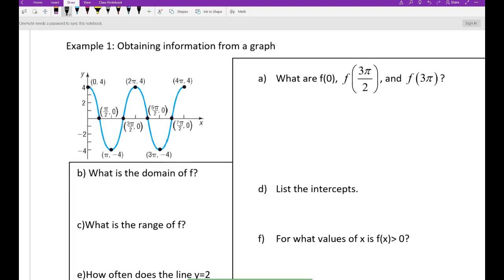Is that function continuous? What does it mean, by the way, to be continuous? Take a wild guess. It doesn't have to stop, and it doesn't have to go on forever. All the points are connected. Okay, you're right. Another way to say it: can you start from one end and go all the way to the other end without lifting up your pen or pencil? That's what it means to be continuous.